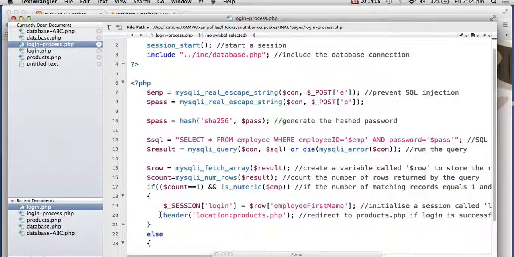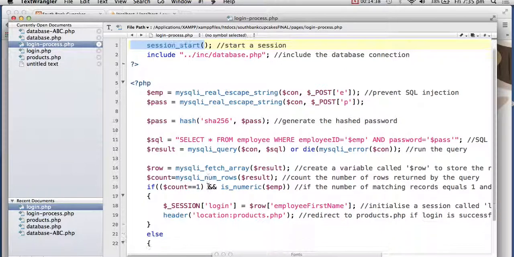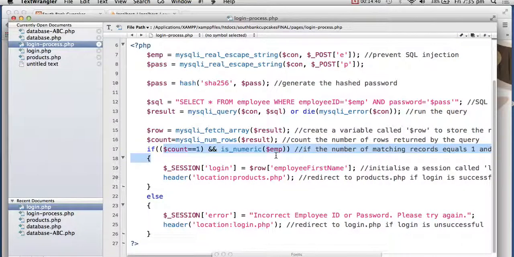Unlike $get and $post, whenever you set the $session variable, you have to start a session. If you don't have a session start, session variables don't work.